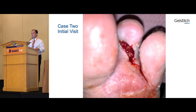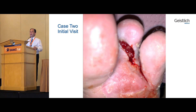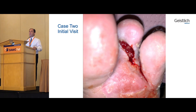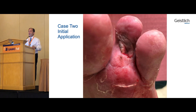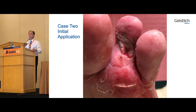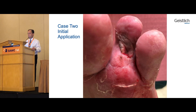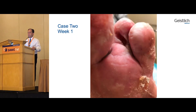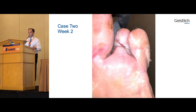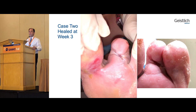The second case is an interesting one. It doesn't seem like a very large wound, but we all know as wound providers, a wound on the plantar aspect of the foot — and this diabetic patient only has three toes at the plantar crease — is not an easy wound to heal. It's also not an easy wound to grab. You need a material that will actually contour nicely to the wound site. Once the Dermaguide is hydrated with saline and the patient's own blood, it nicely contours to the plantar aspect of the wound. Very quickly with week one, week two, and then after week three, the wound was completely healed and remained healed — good durable wound healing and validation.